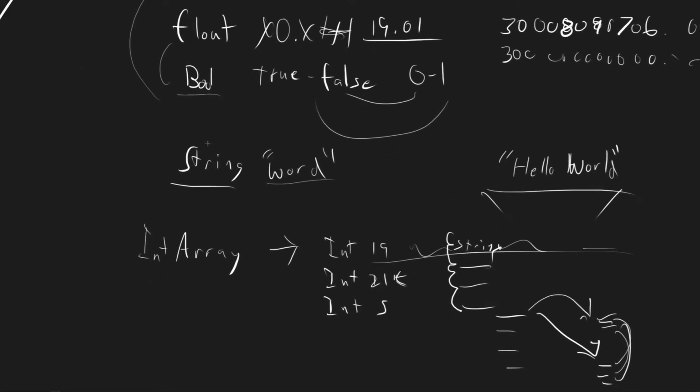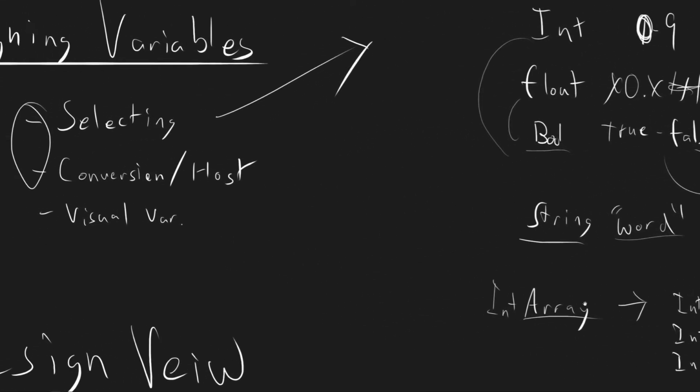So it could be like a float, and then you could have a string or whatever, but you can use structs, and you can store structs and arrays inside of a struct, and you can store arrays inside of an array. I don't know if you can do that in most engines, but I think Unreal Engine 4 is the only one that I've actually worked with that can store an array within an array, which is actually pretty cool. Anyway, so let's go ahead and talk about the other one, the conversion variables.